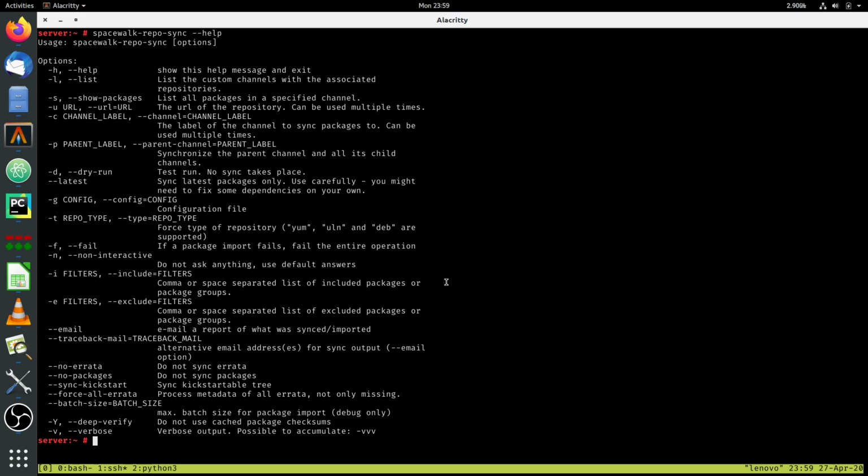So by default it runs nightly, and every day some repos might change and some packages might change, but usually the number of packages that change daily is not that big. So normally spacewalk reposync finishes in a pretty fast way.